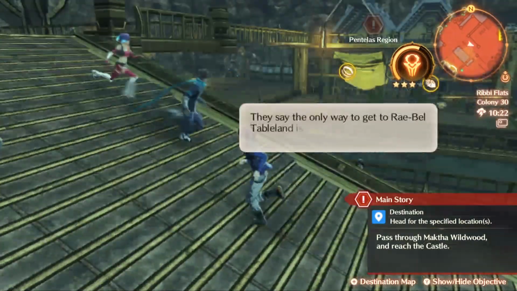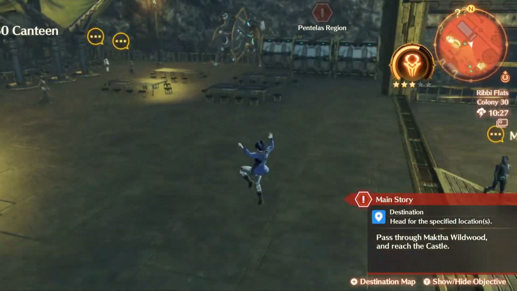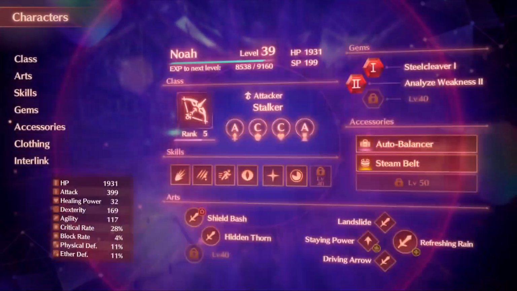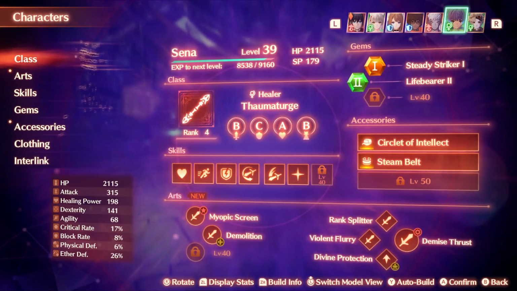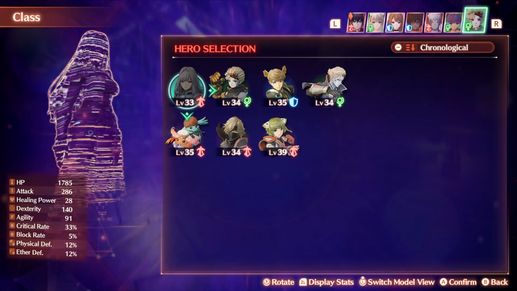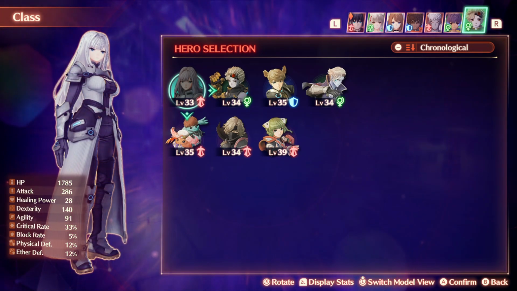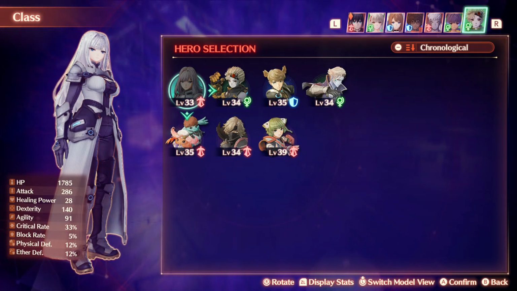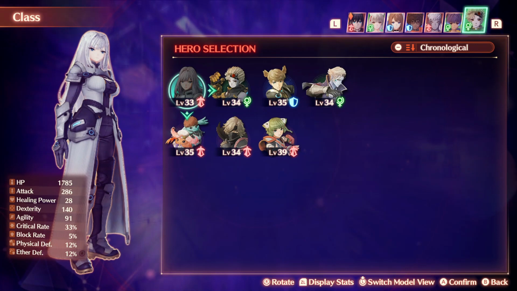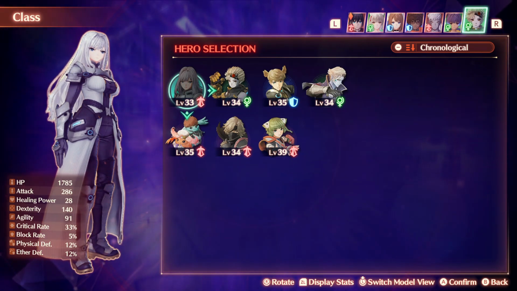So you know what? We should go and settle down at the canteen right now. And also, I really want to play with different heroes, so let's go to Valdi and change classes. It seems we can't play as Fiora. Yeah, well, I remember, because she's on another top secret mission with this new stranger guy named Kamaravi. That's what his name is.